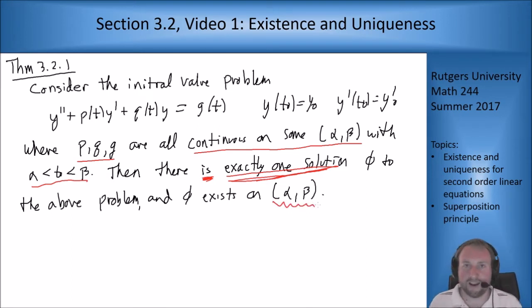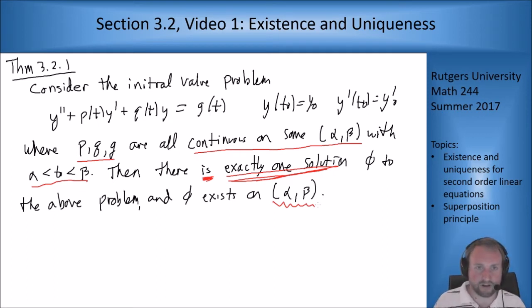This was again the linear result we had before, where if everything was continuous on some interval, our solution existed through that whole interval. This was different from the nonlinear case, where we know it existed somewhere, but it might not exist all the way up to the boundaries of continuity. So the result here is very similar to what we had for first order equations, except now we have three functions to be continuous instead of just two, and we need two initial conditions.